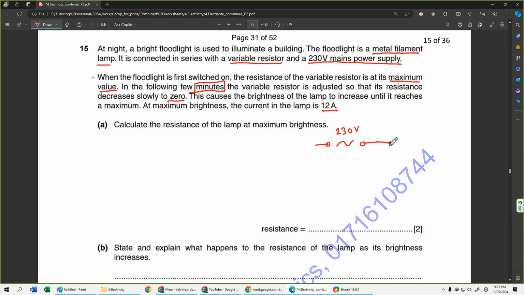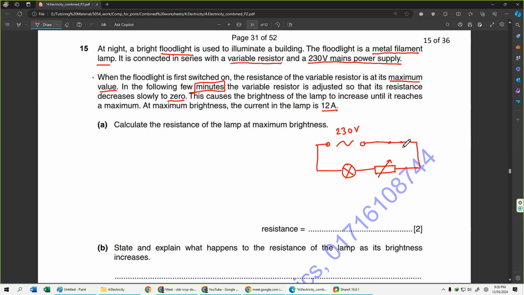I'm gonna draw a switch over here because a switch is a pretty necessary thing for a circuit, and we have a floodlight that is basically a filament lamp, but it's a very highly powerful filament lamp. That's why they have named it a floodlight, which means it produces a lot of light. And in series with this floodlight, we have a variable resistor connected. This looks like this. The question reads that initially the variable resistor was started to have at its maximum value. We don't know how big is the value, but it was said to be at its maximum value, which means the moment we turn on the switch, if we close the switch right here, I'll close the switch.